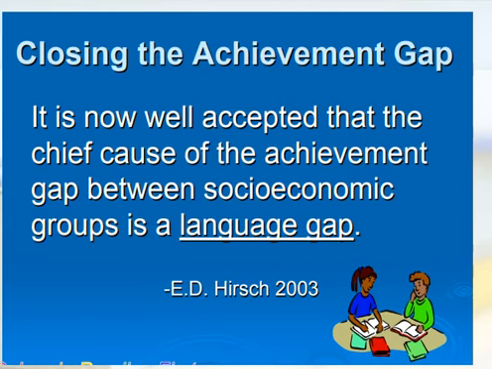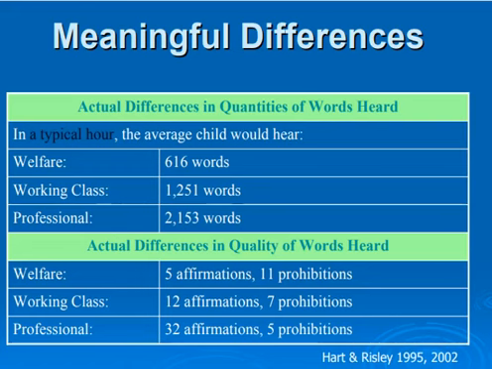When you think about your students and the students in your class this year, what are the different levels, or if we think about the different homes? If you look at this slide, I'm not going to talk specifically, but there is a big difference from the words that students are hearing in a welfare home, or a home where parents may not be working, to a professional home. How can you make a difference for the students from the lower class home where they may not be hearing a lot of words and a lot of vocabulary?